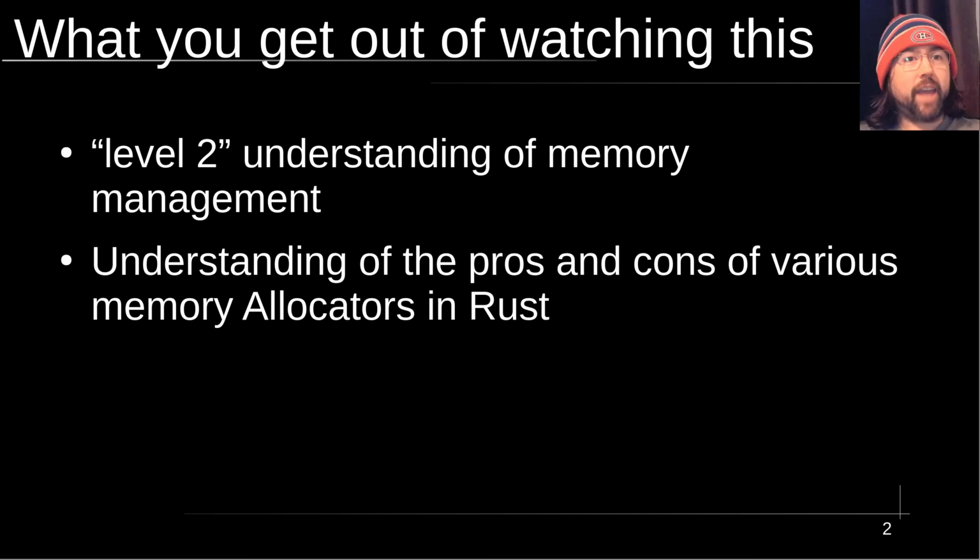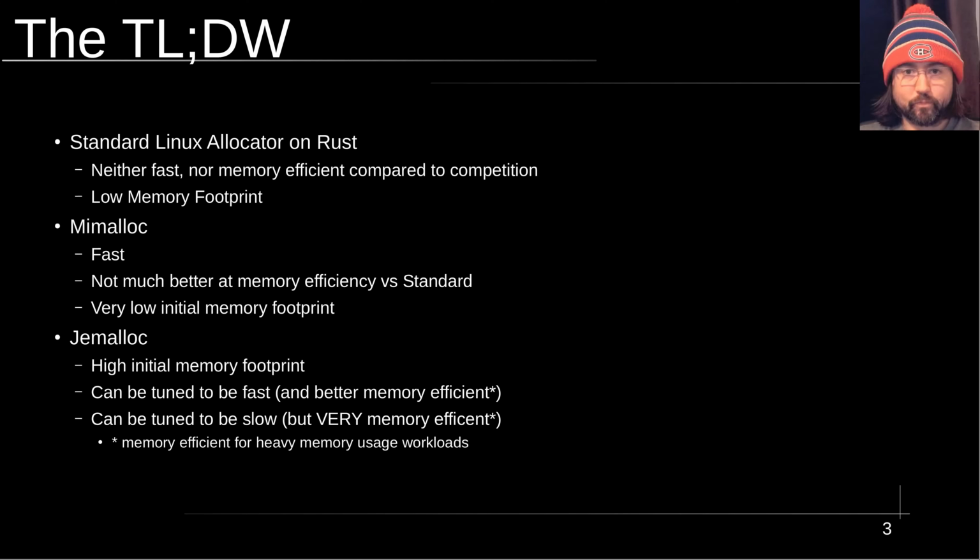So what are you going to get out of watching this video? You're going to get a level 2 understanding of memory management on Linux, and you're going to get a greater understanding of the pros and cons of various memory allocators that you can use with the Rust programming language.